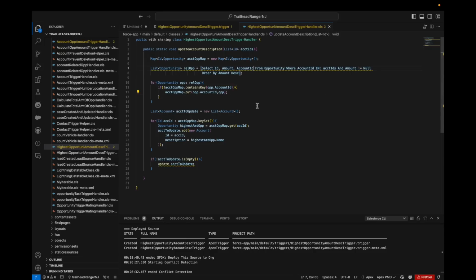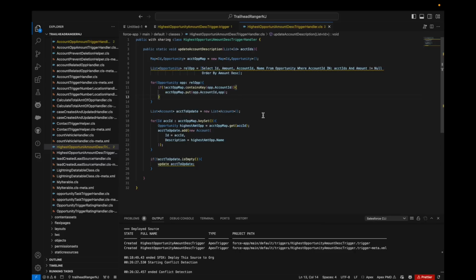There is one more field we can add, that is the name, because it is being used here, then it will give us an error. So after this, we have fetched the related opportunity. So we will go through all this list and we will check if our map is empty. Then please fill up this map with the opportunities account ID and the related opportunity.